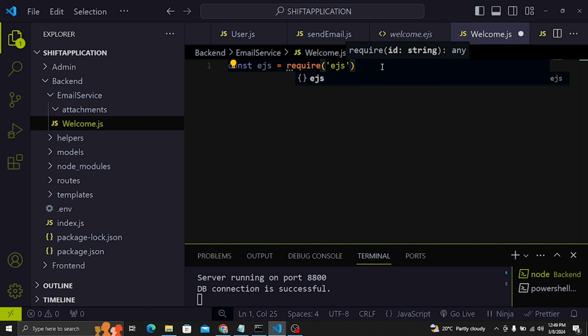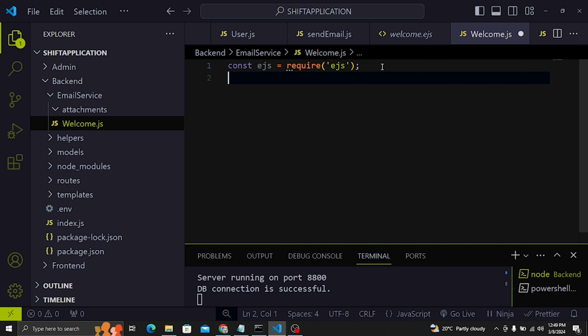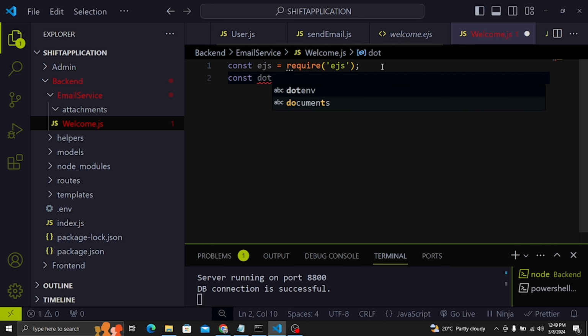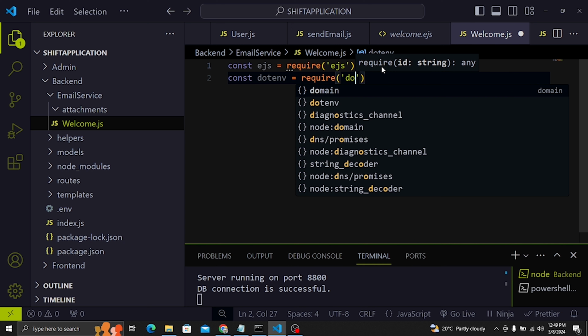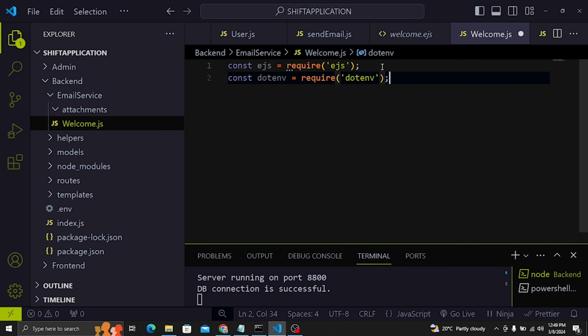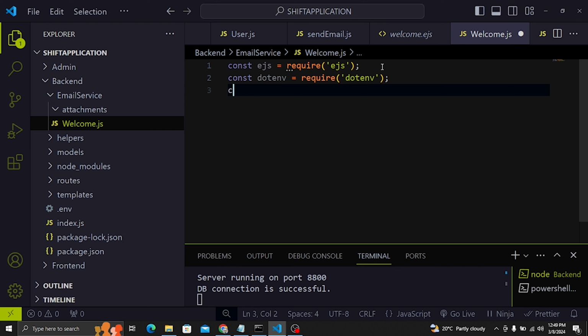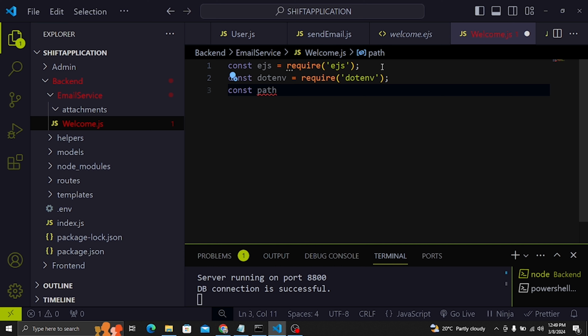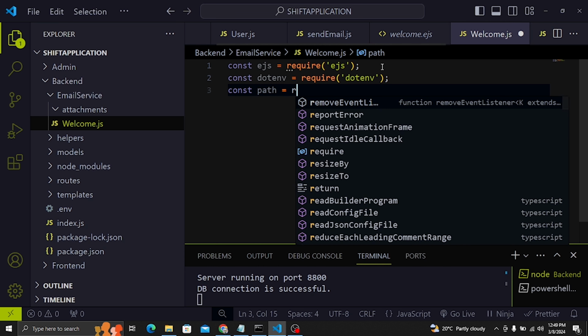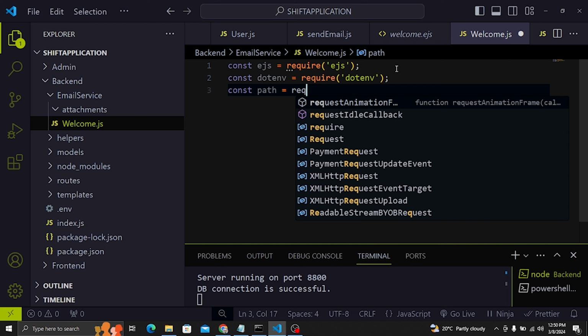Also we import const and .env, which we are also importing from .env. The other thing we need is path. I'll say path, and here we require path, and I'll show you how to use it. Path is a very crucial thing also, and I will show you why.